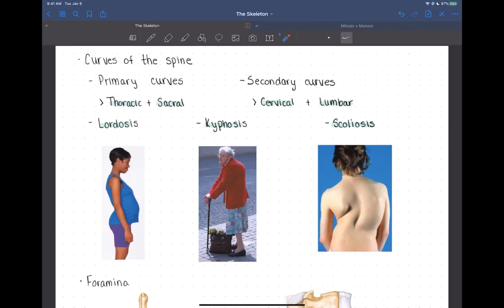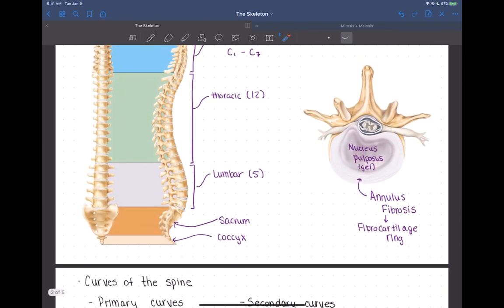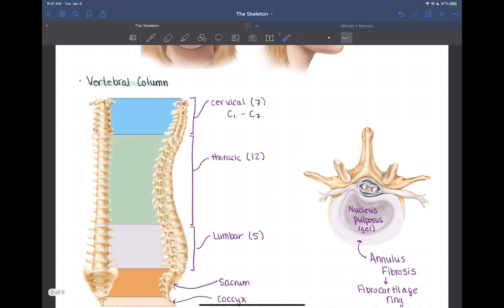All right, so in this video, we're going to pick up where we left off last time. Last time we were talking about the vertebral column, and we talked about intervertebral discs. So now we're going to continue talking about the vertebral column. With the vertebral column, you can see it's curved, right? It has kind of this wavy curve to it. Those curves, you're not born with them. They develop as you do certain activities as a baby. Let's talk about how that happens.